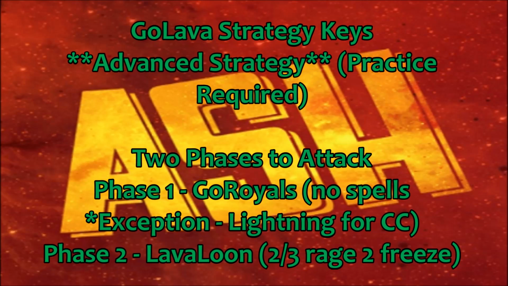Advanced strategy, so practice is required. You can't just watch a couple replays and then pull off this strategy. You have to practice on villages and then use it in Clan Wars later on. It's a two-phase attack. Phase 1 is the Golem and the Royals, no spells with the exception of maybe one lightning for the clan castle. We'll talk about that afterwards. And Phase 2 is the GoLaVaLoonian portion.